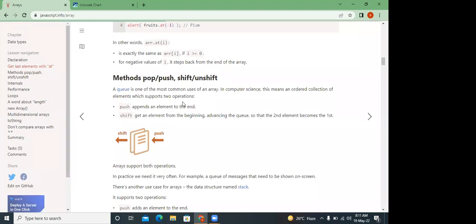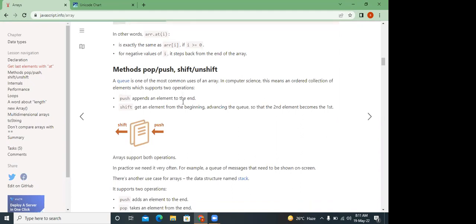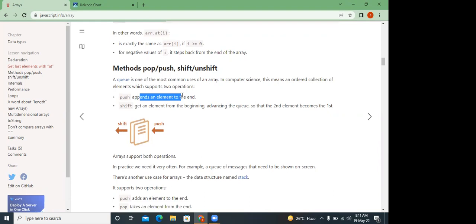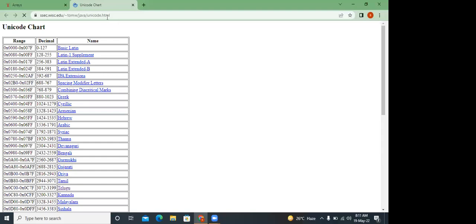If you use push, it appends elements to the end, and shift will get an element from the beginning. I'll show you how it works.